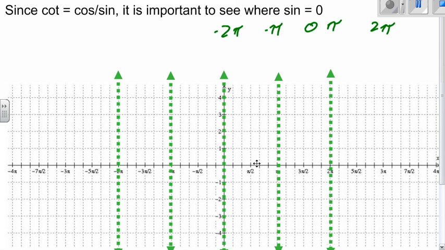If we look at pi over 2, if you think about the unit circle, pi over 2 is 12 o'clock on the unit circle, which is the point (0, 1). Cosine is 0, sine is 1. So that'd be 0 over 1 for pi over 2. 0 over 1 is 0. And the same could be said for all of these pi over 2 values. The negatives, positives, 3 pi over 2, all of those.